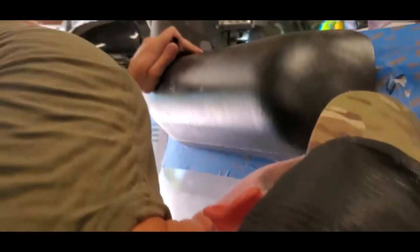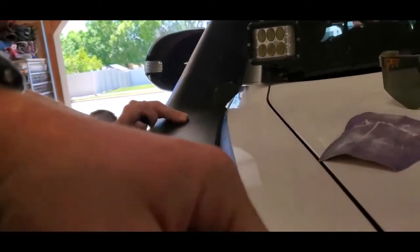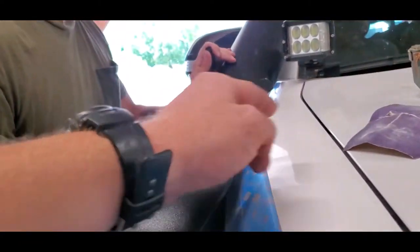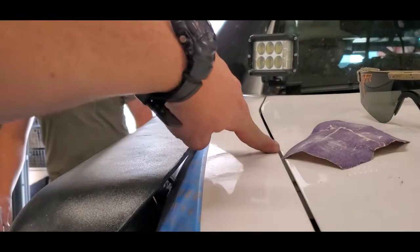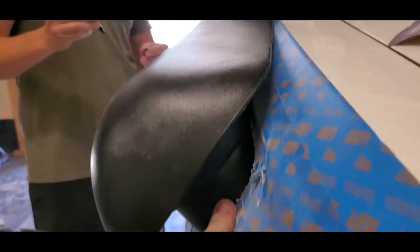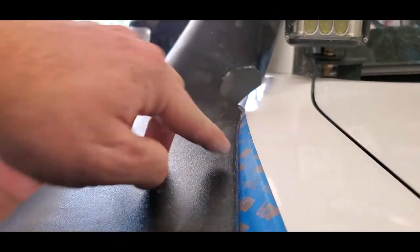But. So now the issue that we're running into is our hole's the right size and everything's lined up, but because of this extra 2.5 inches that we have here, because normally the fender goes down right about there, right about here, we have this extra flat bit here. So you can see we're in down here and we're set back here, but we are contacting here in the middle. You can see it kind of rocks back and forth, so we're gonna need to do some choppy choppy on the thing that we spent 6 hours installing.